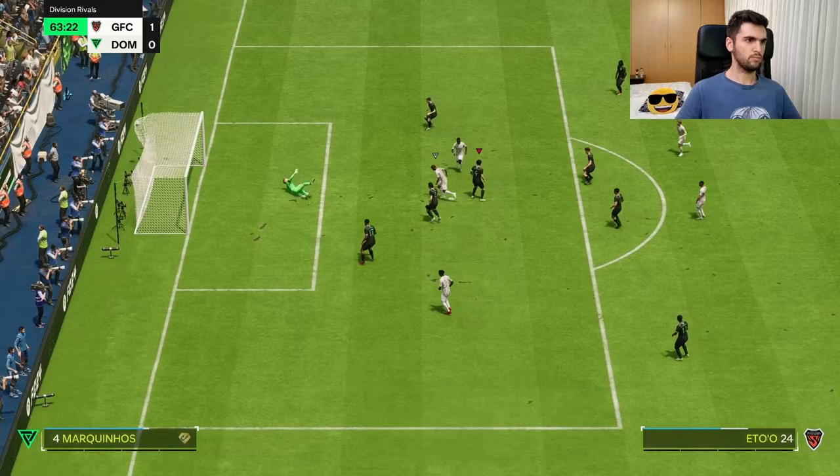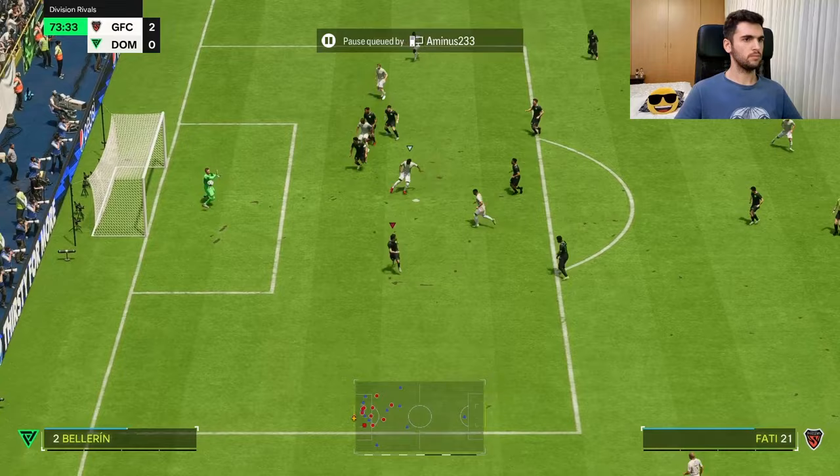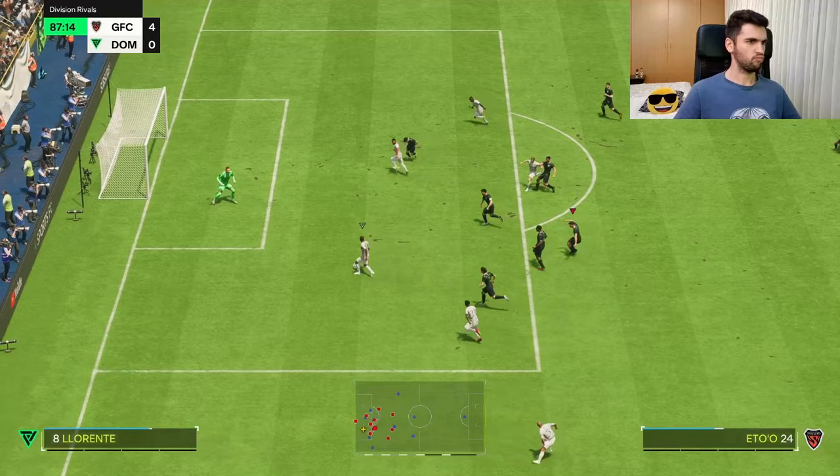Come on, Bulka. Not good, not good. This is not a good sign. Bulka, no save there. Come on, Bulka! Not good. I should give him a glove chemistry. Come on, move him a bit. And not a chance, not a chance.